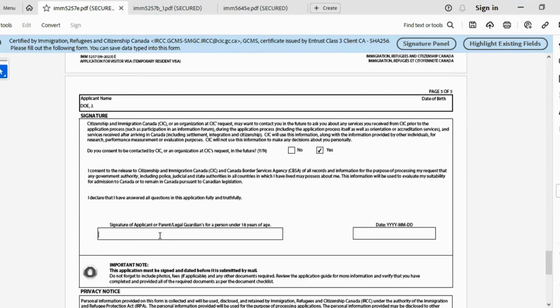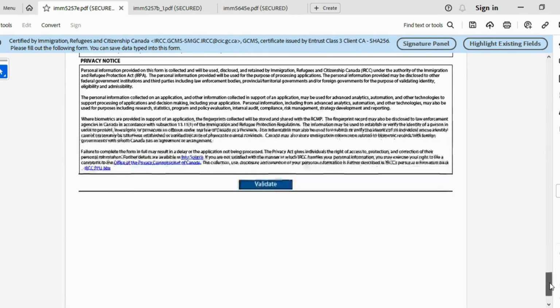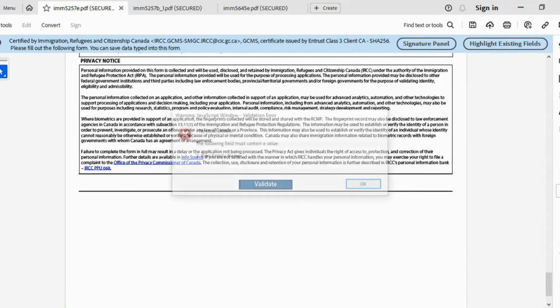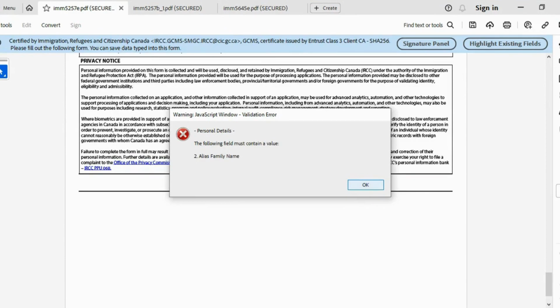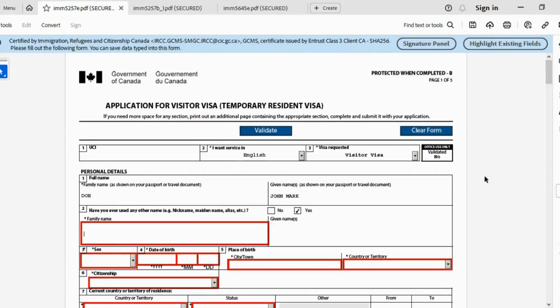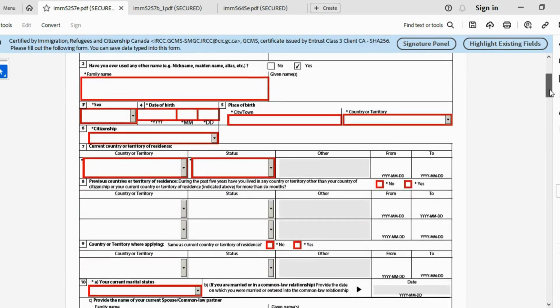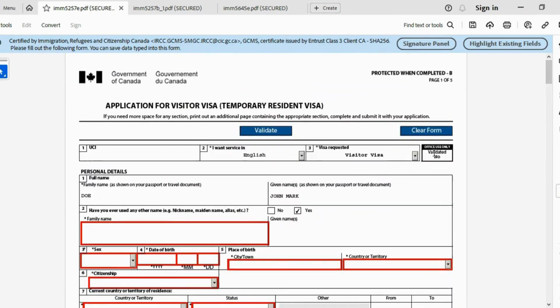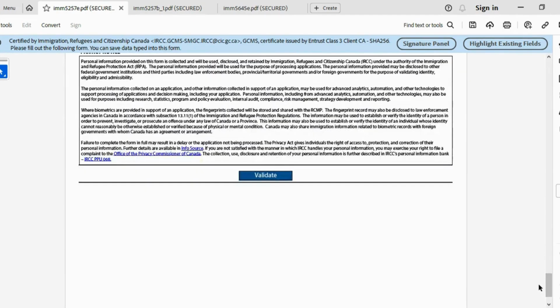Here, you put your full name. Bear in mind, this is not a form that you should print. There's no printing, so you'll sign it electronically and press validate. You see I got an error message. That's because the form is not completed. Now when your form is completed, it should say yes. So if you got no, you just go through the form, see where it's highlighted. If there's a question you didn't answer, you ensure that you answer it, and once you press validate again, you should see yes once the form is completed.